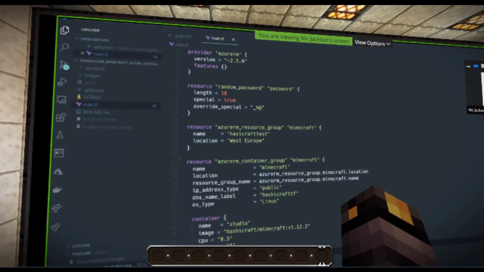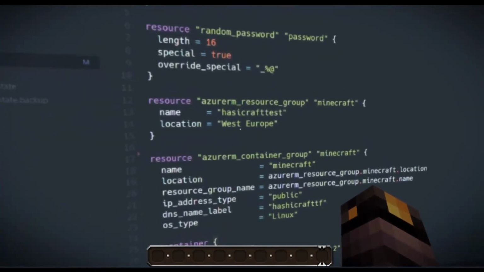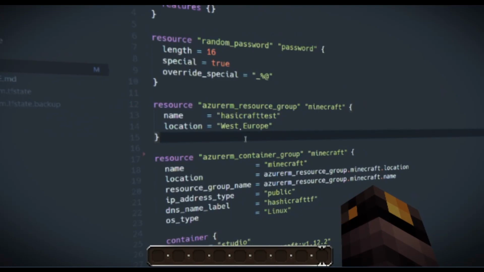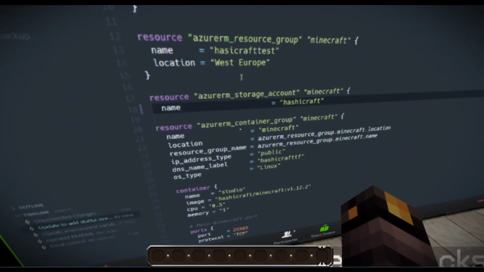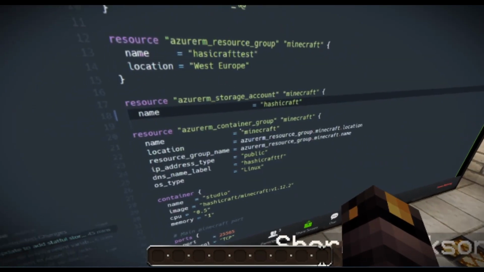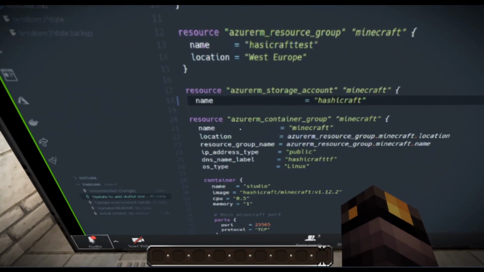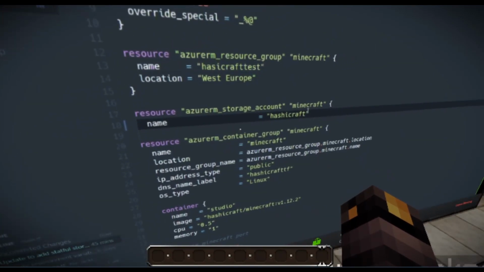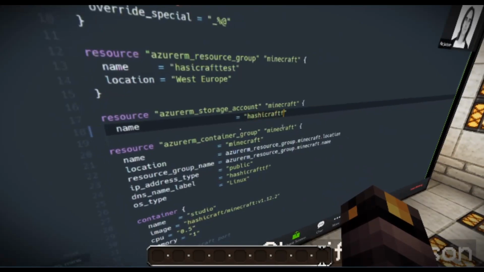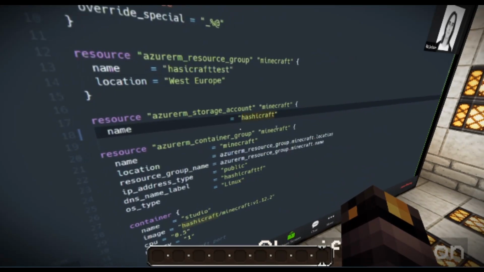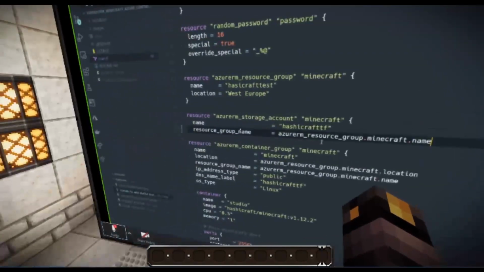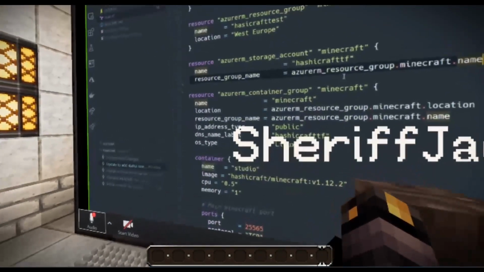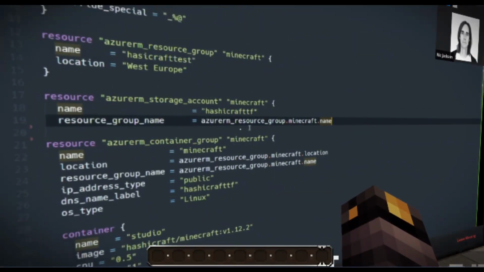What we need to do is create a couple of new resources. We're going to create a resource which is the storage account, because storage shares live inside of a storage account. We're going to use this resource block yet again, and give it a name. I'm going to keep it consistent and call it HashiCraft TF. I also need to add some other properties, like a resource group, a location, and things like that.